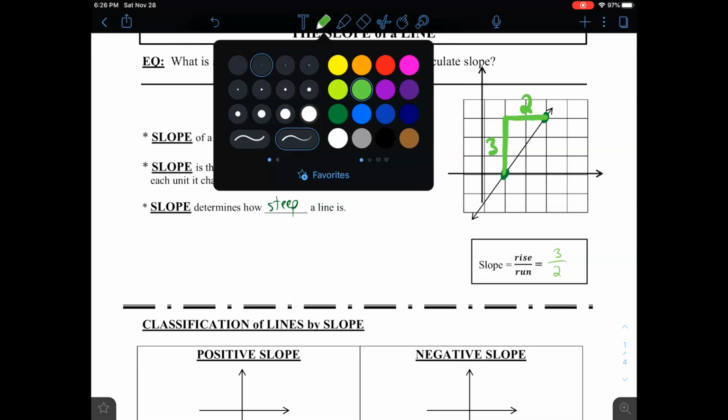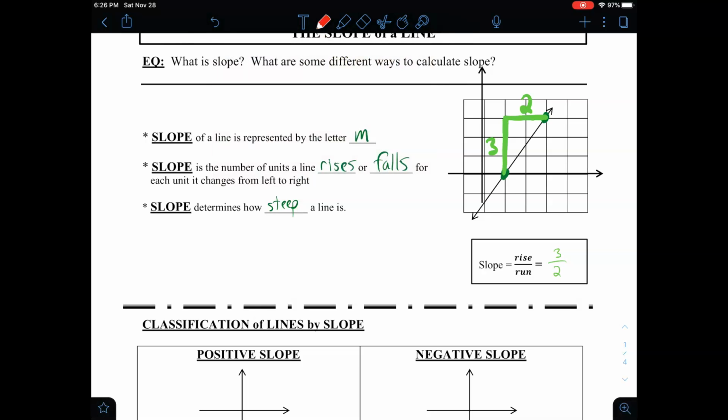Let me show you a different way. I'm going to use red because it's not ideal, but you can still do it this way. It's just people tend to goof it up when they do, so be careful. Let's start at the right-hand point and go down to the left-hand point. Am I going to go up or down to get to the other point? I'm going to go down. So this is down 1, 2, 3, right? So that's a negative 3 rise. Then we went left 2, so negative 2. We get negative 3 over negative 2, which is just positive 3 over 2.